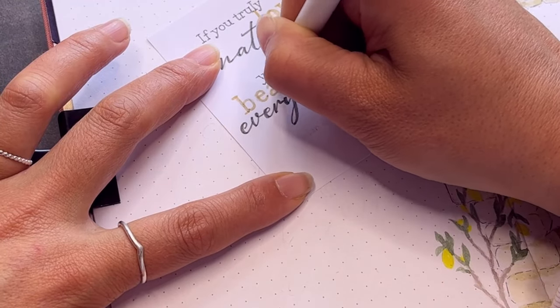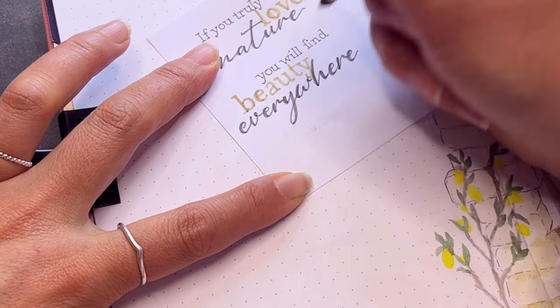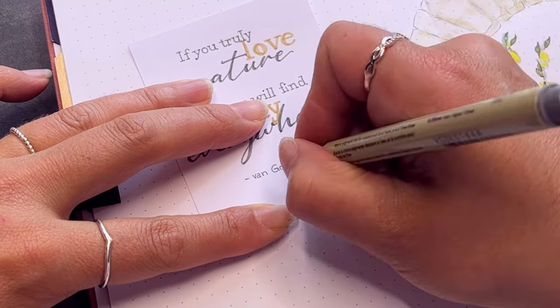Sometime in the future, I have to do a video with my most used items for bullet journaling, and I can tell you that this pen will be in it, as well as the Tombow I use in maybe every setup.